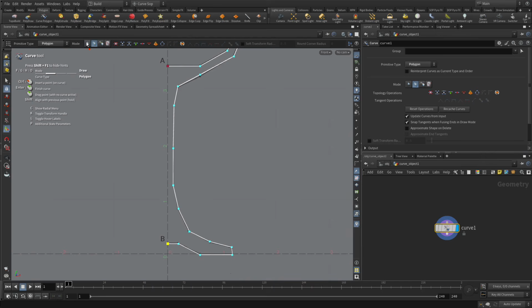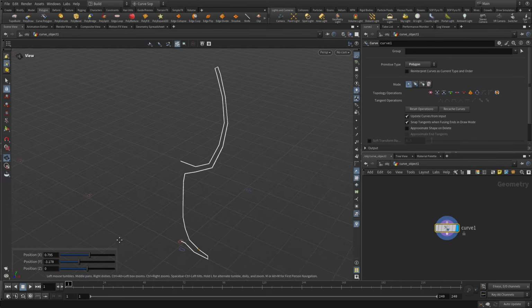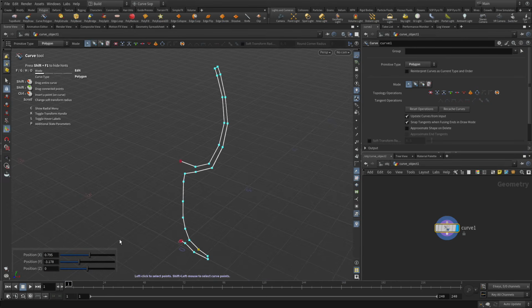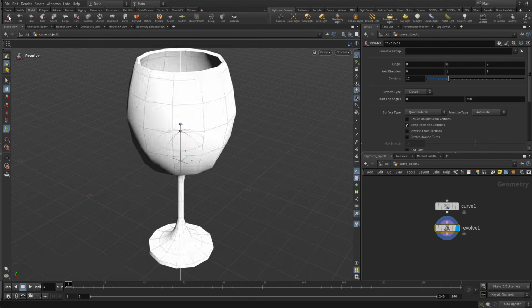Now once you're finished, you can click on this edit button here, and if you just want to tweak some of these, you feel that they didn't quite go where you wanted them, you can make big edits if you want, or little edits, whatever you need. Okay, so let's go spacebar B. Spacebar B, we're going to bring up this curve in the 3D view here. Now we're going to go S to get the select tool. Now that is selected, and we're going to go on the model shelf and we're going to click on revolve.